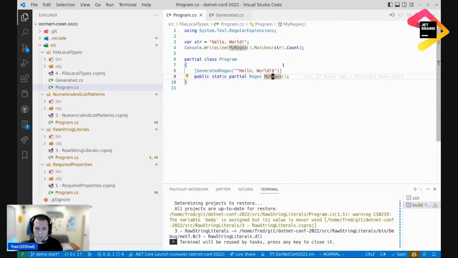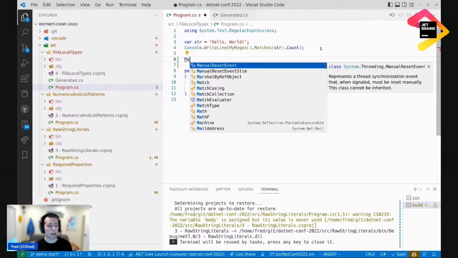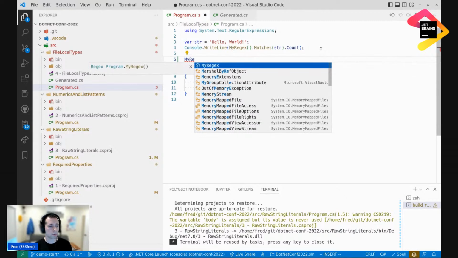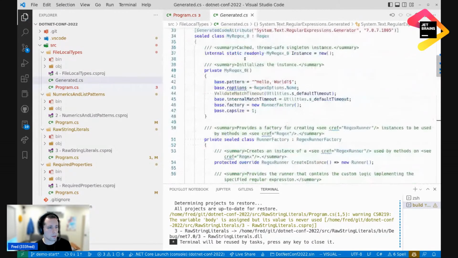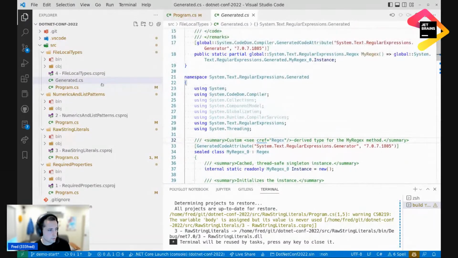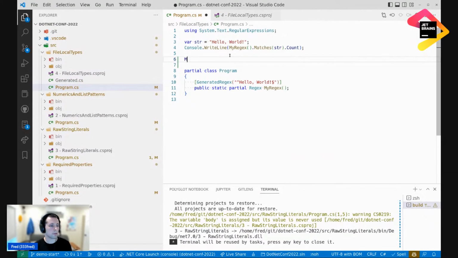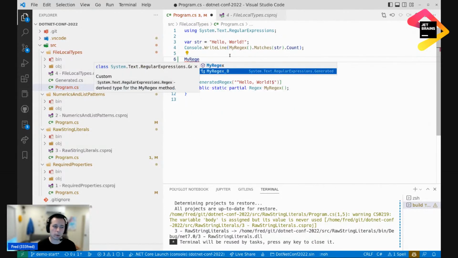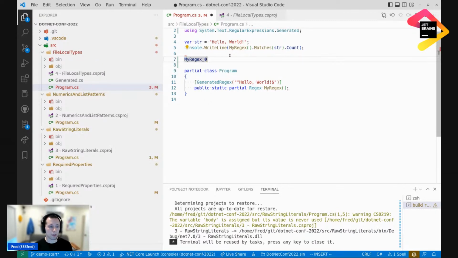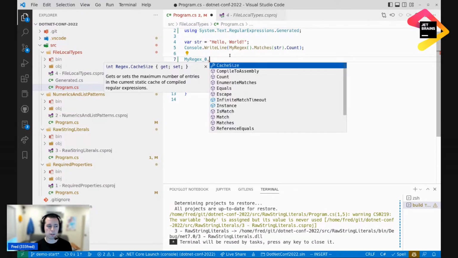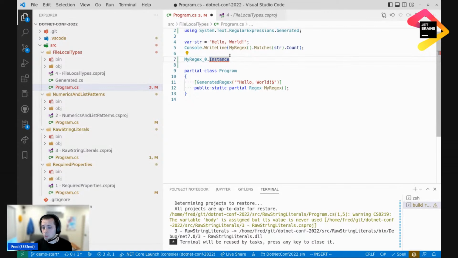But the thing about that code is that it's an implementation detail of the regex generator, right? Unfortunately, when I start typing my regex, I have the file feature turned on. There it is. It just took a moment to generate the import completion cache. When I start typing this, even if I don't have the thing imported, Visual Studio or VS Code or Rider is going to helpfully suggest, hey, there's this thing that you can call, and you can get an instance off of it, and you can do stuff with it. And that's an implementation detail of this generator.